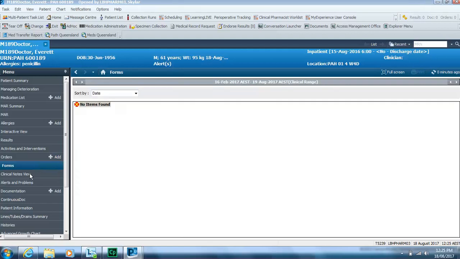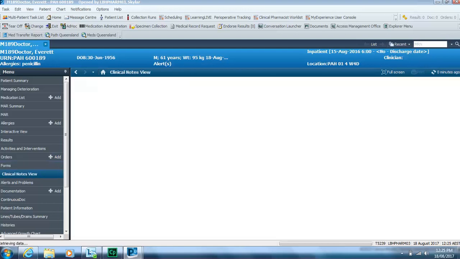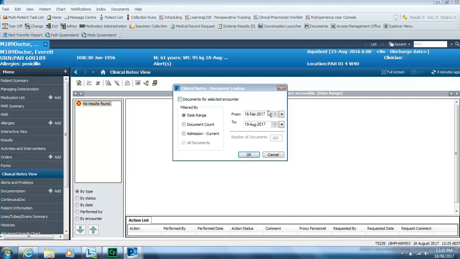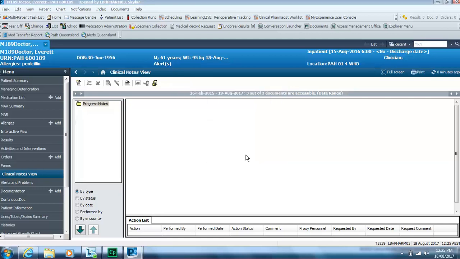Moving down to the next tab, we have our clinical notes view. Currently it's telling me that we don't have any clinical notes, but again we can change our filters on this one. This is only showing me the last 6 months. Same as we did in the MAR summary, we can change our search criteria and go back 2 years and see if there's anything there. By doing that, I can see I've actually got some progress notes, outpatient respiratory, and now I've got some notes there that I can have a look at.